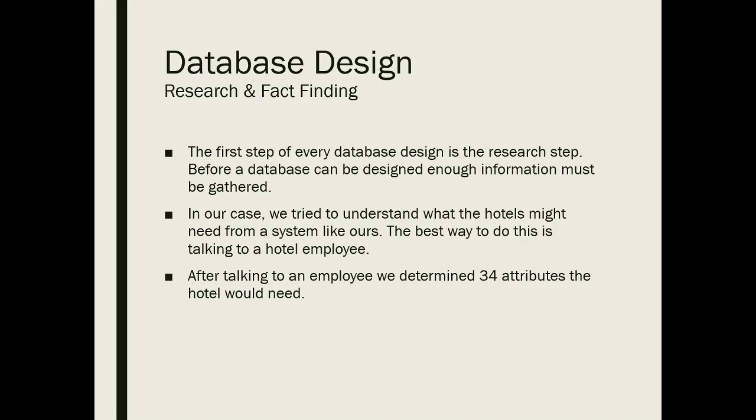We asked which data of the rooms, customers, and reservations they needed to keep. Using this knowledge, we decided to have 34 attributes in total in our database. To summarize what they are briefly, the system keeps users' and customers' personal data, login and position information about the users, and membership information for the customers. The start date, end date, payment information, and status are kept in the reservations. For the rooms, their types, bed counts, and prices are kept.